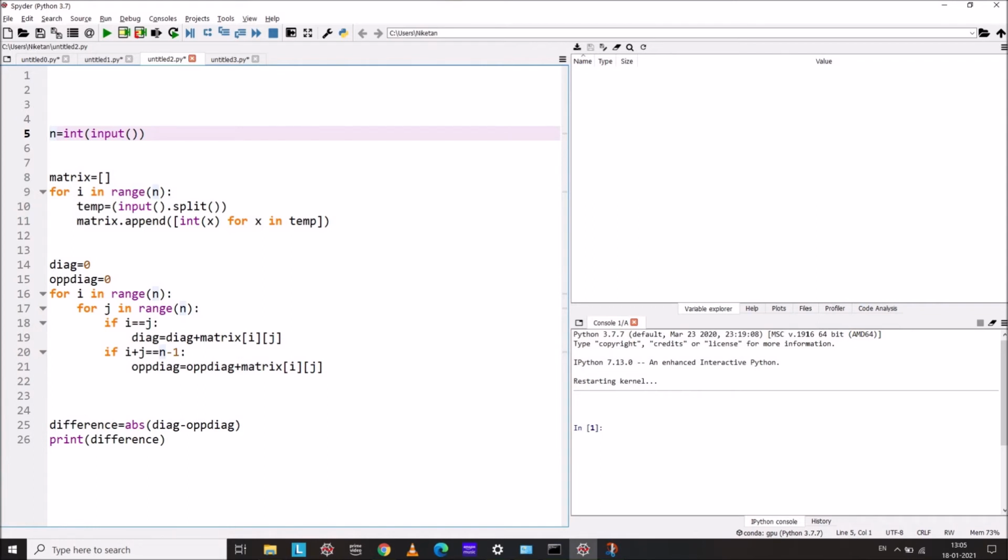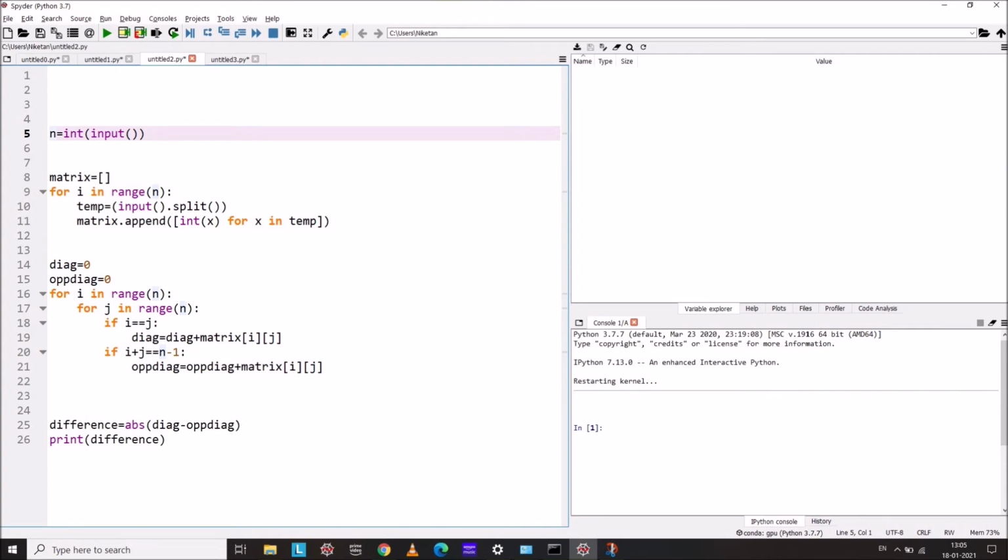Now what split will do is give us an output in the form of a list, but the elements will be strings. So temp will have the string characters 1, 3, 4 in the form of a list. But we want the integer values, so we will make use of list comprehension. What I have written here is int x for x in temp.